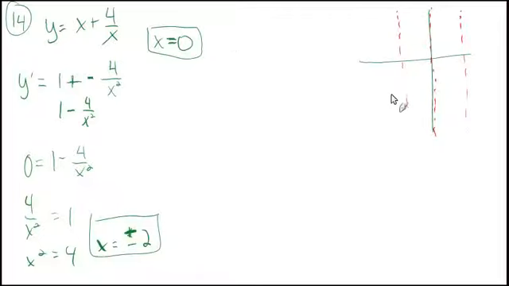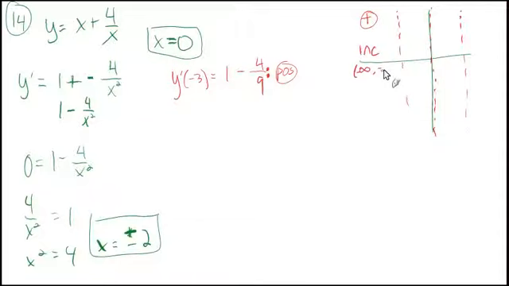So on this interval, let's say we go to negative 3. Let's find something out about the derivative at negative 3. It equals 1 minus 4 over negative 3 squared, so 9. So 1 minus 4/9, is that positive or negative? That's all we really need to worry about. It's 5/9, so, use a colon here, some kind of conclusion. It's positive. So this is positive. It's increasing on this interval, the interval from negative infinity to negative 2.